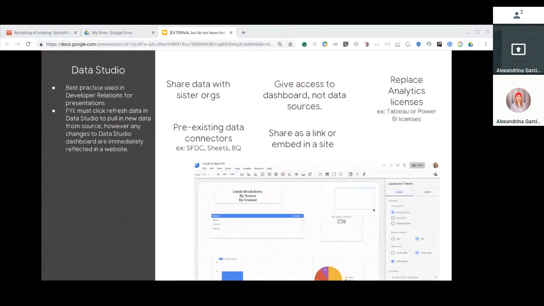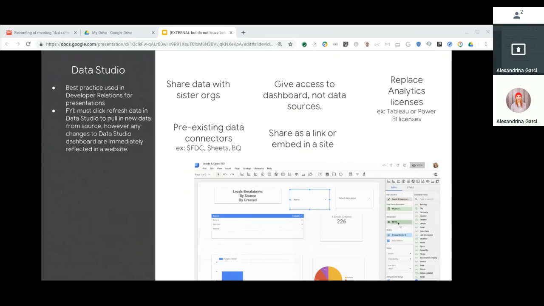Data Studio is an example of a free Google Cloud Platform tool where you can connect multiple data sources, including Google Spreadsheets, to build dashboards, embed them in a website, and just publish data, which has helped a lot of agencies replace the cost they spend on Tableau licenses. What's nice about this medium is that it's not like a static PDF. It is a real-time visualization tool that helps viewers gather actionable insights within the data set that you want to give them access to.